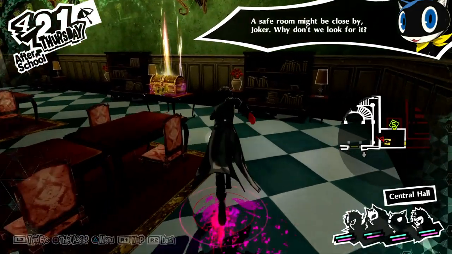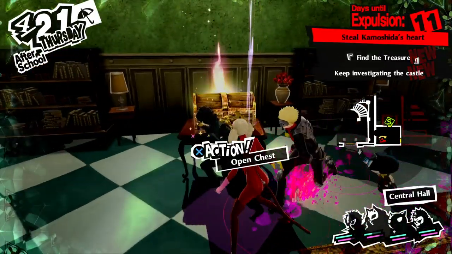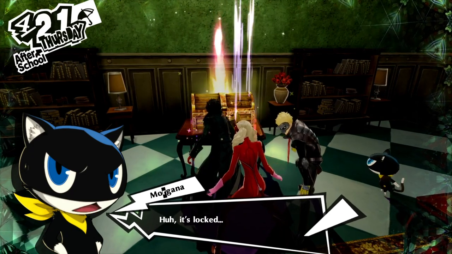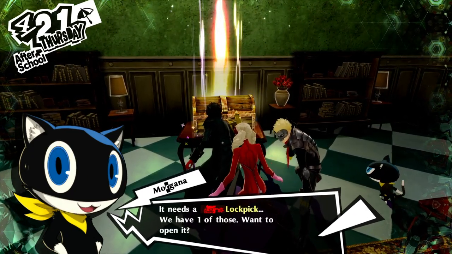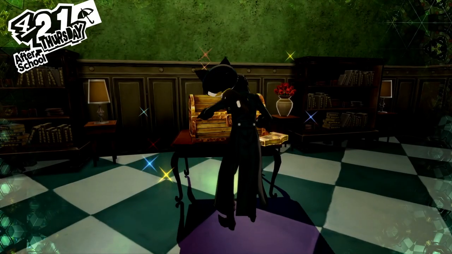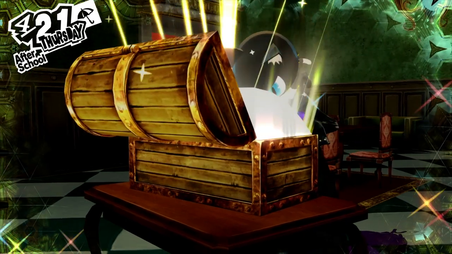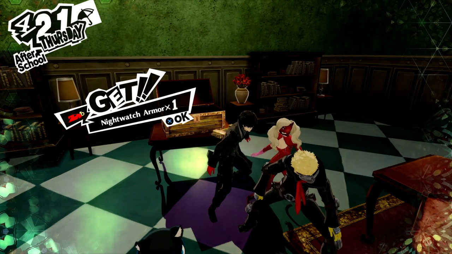The safe room might be close by, Joker. Why don't we look for it? Oh! Huh, it's locked. It needs a lockpick. We have one of those. Want to open it? Sure do. Nightwatch armor. Hello.